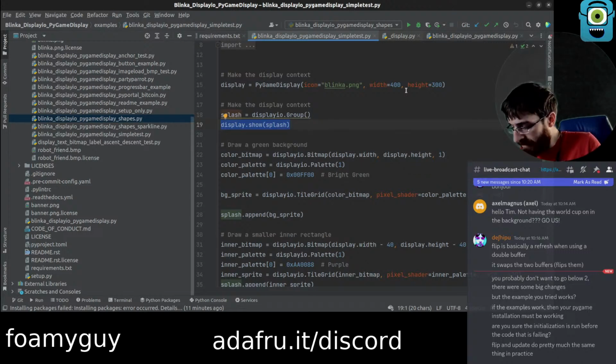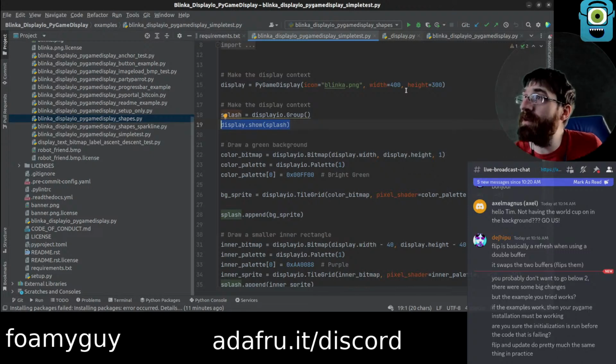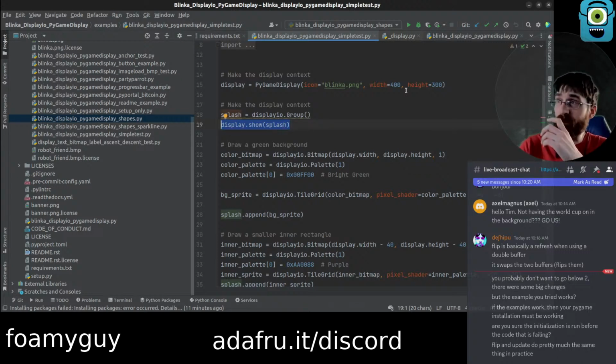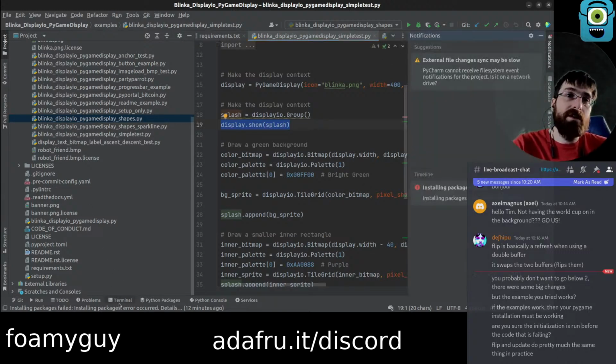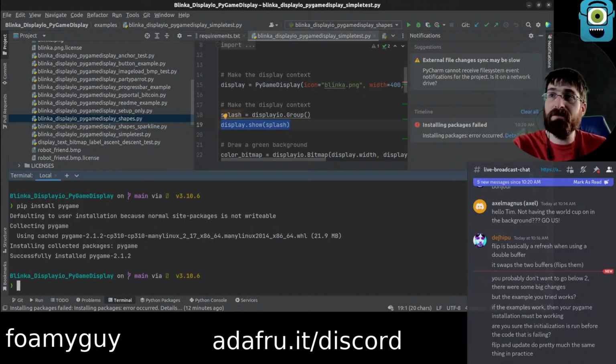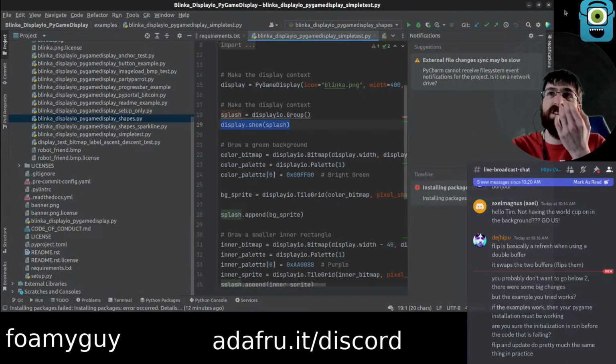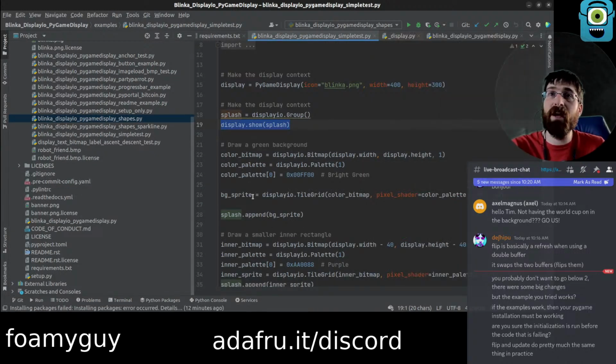Yeah, like I said, I don't really have an easy way to show it, but the simple test ran over there, and it's kind of like the same repo. That one's Pygame 2.0.0, I guess, rather than 2.1.2. I suppose I could try 2.1.2. I don't really want to because it doesn't seem like I can successfully get 2.0.0 installed, so I don't want to lose it in case I want to go back to it.